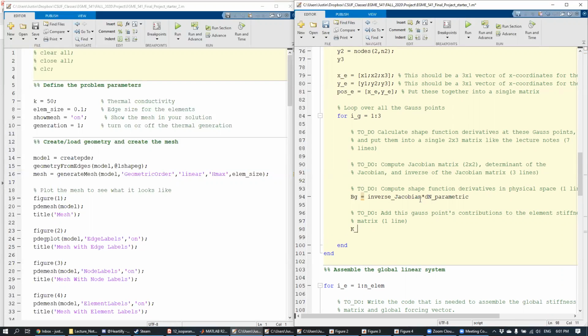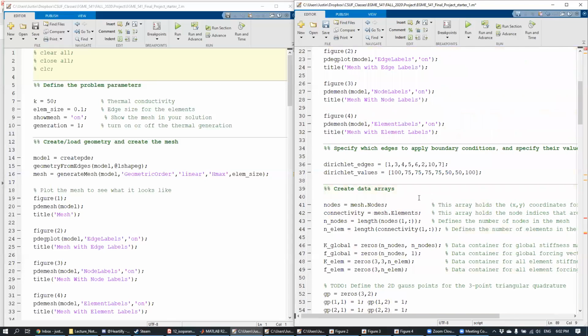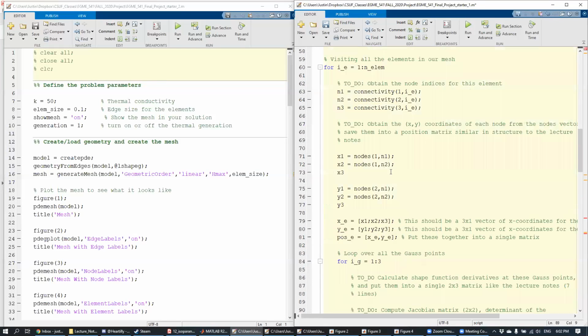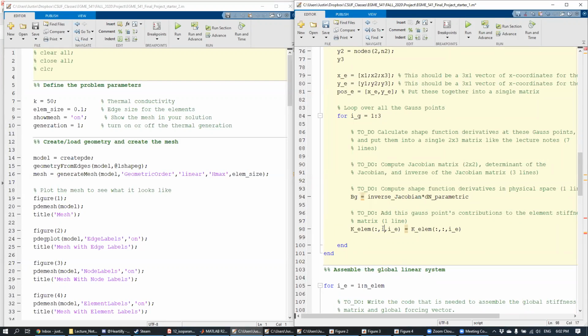Now that we have this information, we can go ahead and sum them up for the element stiffness matrix. The easy way to do the summation is I like to use this syntax here. We're going to use the update syntax that we've used in the past. What this says is the element stiffness matrix for this element. Remember, I'm using this colon notation to tell MATLAB to grab all the rows and all the columns in those directions. KLM here is a 3 by 3 by n elements, and by using this colon notation, I'm returning a 3 by 3 matrix.